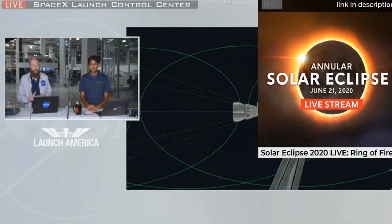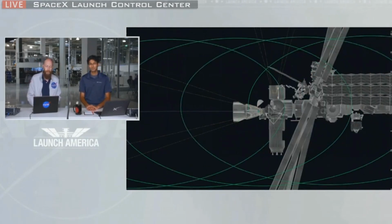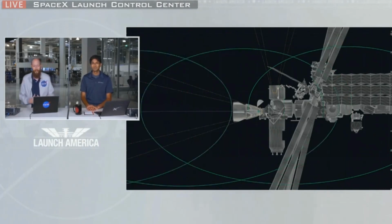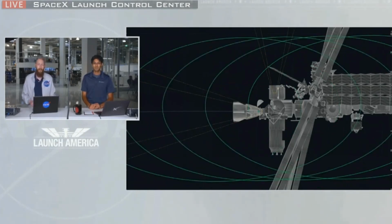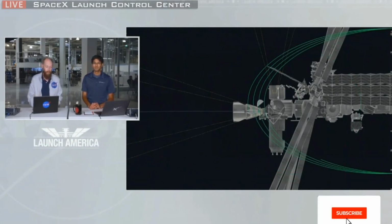We were tracking them to still take about another 10 minutes, but they were able to step through all of their burns about 16 minutes ahead of schedule and get us to where we are now. If you missed it just a few moments ago, that initial docking came at 7:16 a.m. Pacific, 10:16 a.m. on the east coast of the United States, and they were 262 statute miles flying together over the northern border of China and Mongolia.